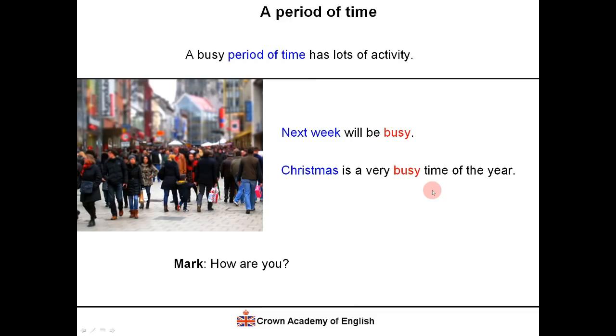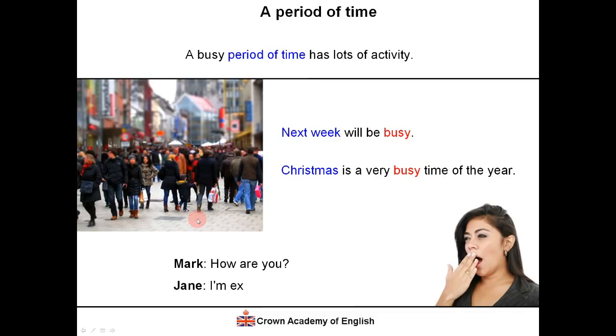Another example, Mark asks, how are you? And Jane replies, I'm exhausted. I have had a busy day. So exhausted means I'm very tired. I have had a busy day. So I have had a day with lots of activity, lots of work. I have been occupied all day. Okay? Very common.